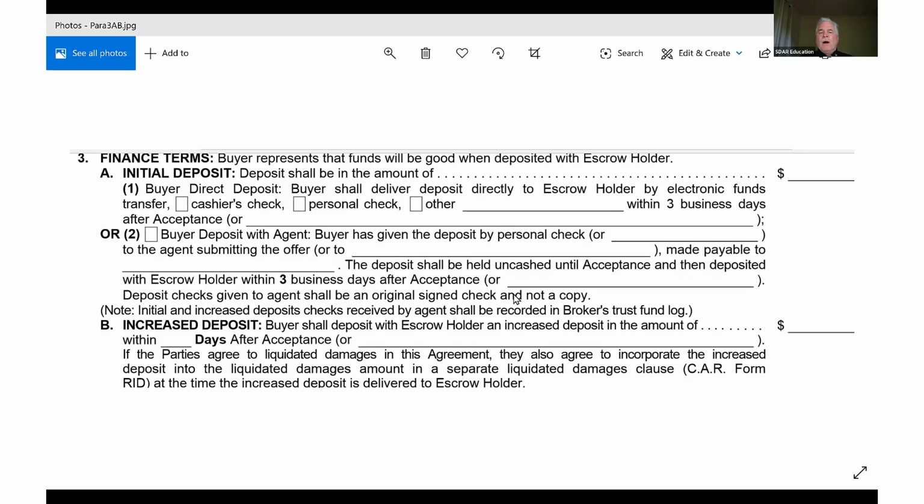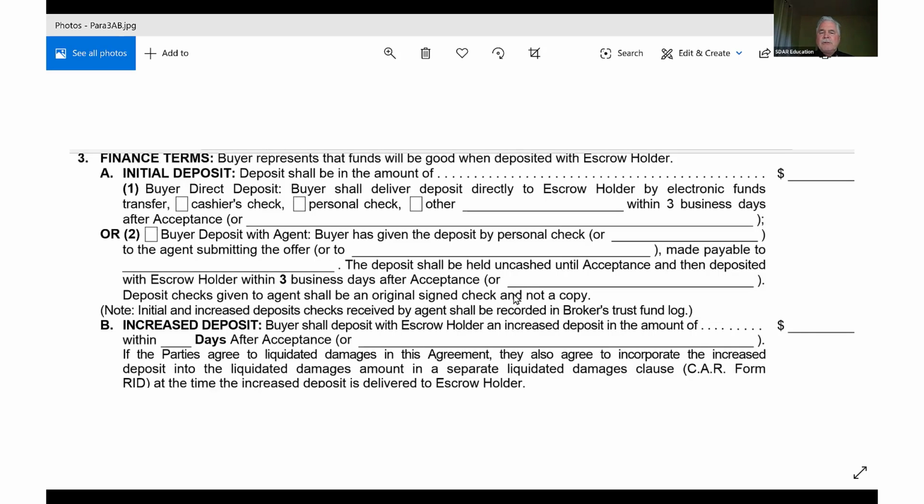So if the buyer tells you that they don't have the money, then you need to tell the buyer, then we need to maybe do this when you do have the money, or we need to have a separate instruction in here that says that you don't have the money and that you're planning on winning it this weekend. Because the seller needs to have these facts available to them when they make the decision to accept the buyer's offer. And if you are aware of something inconsistent with what the buyer is stating in the contract, then you want to make sure that you don't become a co-conspirator in the problem that the buyer is about to create.